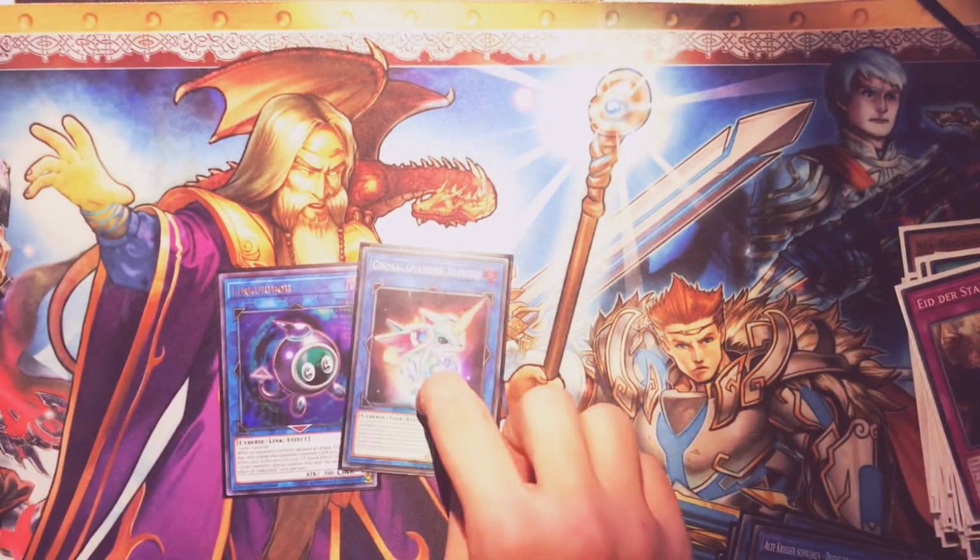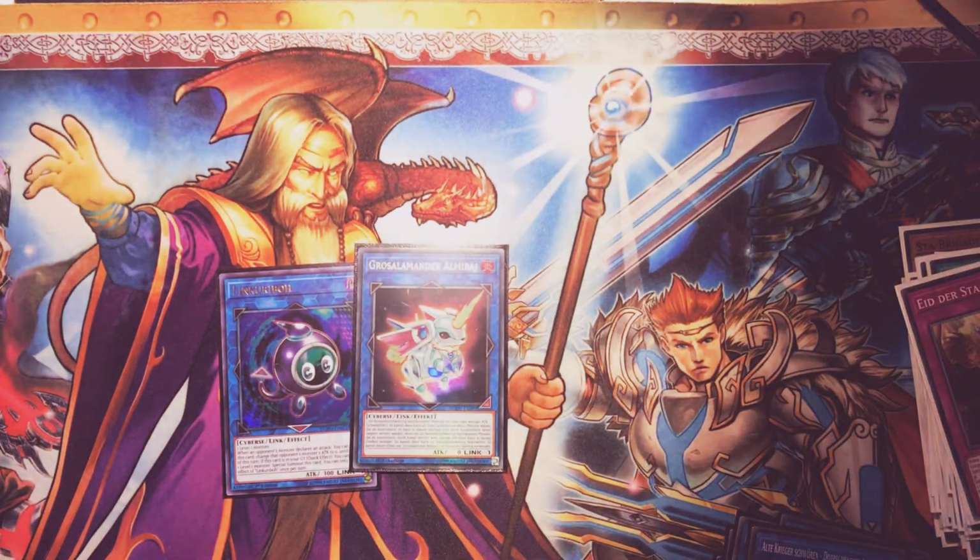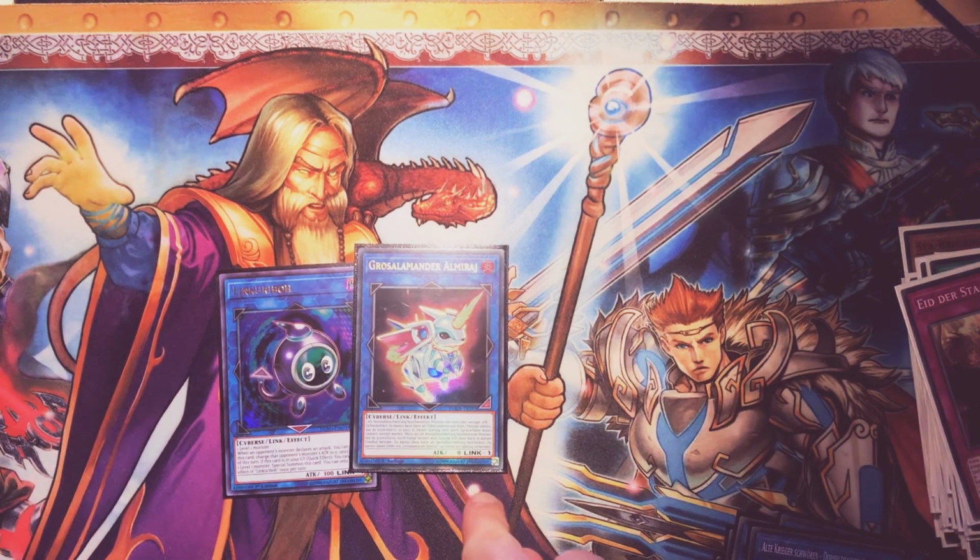1 Lyrilusc, 1 Almirage. This is more or less a proxy for Zeus because I don't own one right now. Definitely switch this one out for Zeus. You can play either of those. I prefer Lyrilusc because most of the time you're going to link away a level 1 monster more likely than you're going to link away a normal summon monster. Some people prefer the Almirage, it's really up to you.